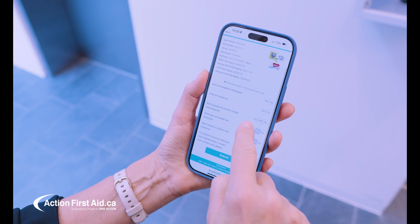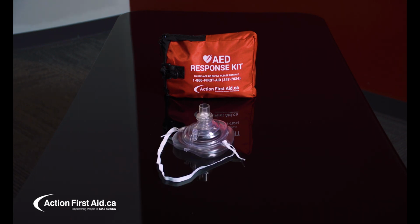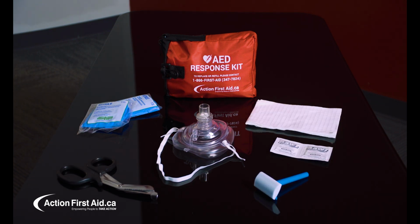ready to be replaced. Let's confirm the AED's first aid kit is present and complete. Your AED first aid kit should contain one-way mask, gloves, scissors, a razor, an antiseptic wipe, and a towelette. Please note some of the contents have expiry dates as well.